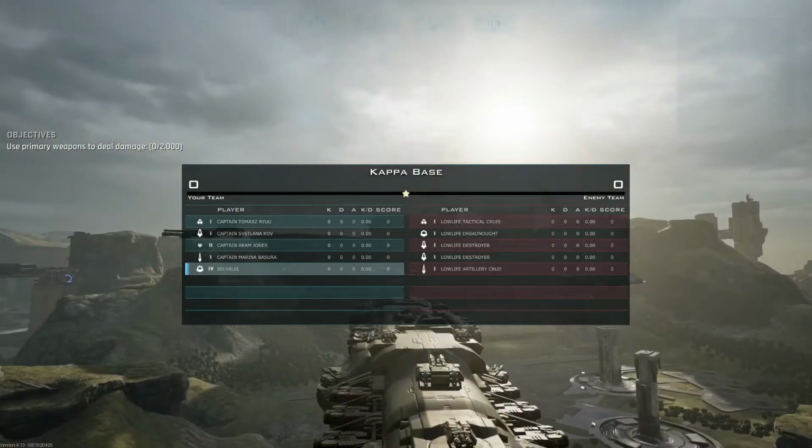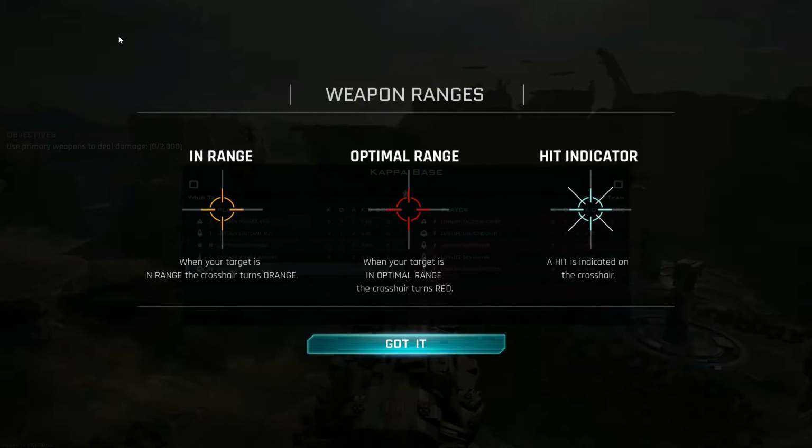Now, let's say if I brought up the scoreboard... Okay, fine. I was going to go over this, but... Alright, so weapon ranges. In range means you can hit. Optimal range means you will hit and wreck them. And hit indicator is just to make sure you're hitting them. Because there are some times where, if you're not really zoomed in, you think you're hitting them, but it's actually going right over their head. Artillery cruisers are a real good example of this, because you need very fine-tuned aim on those.